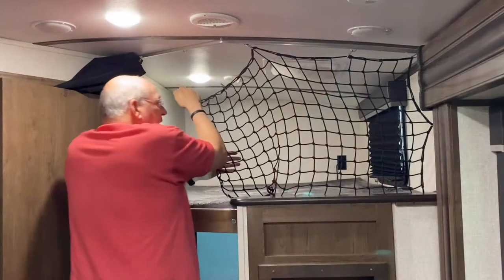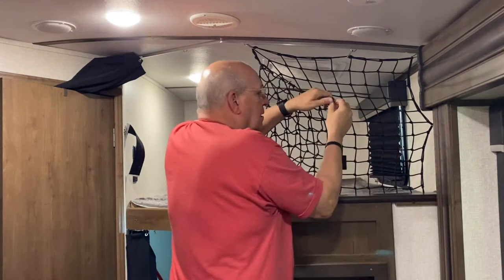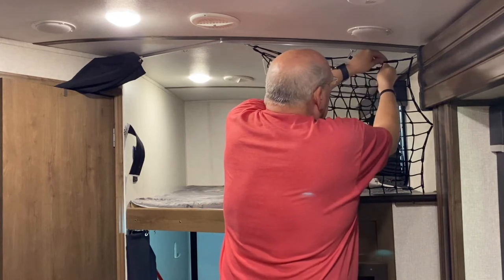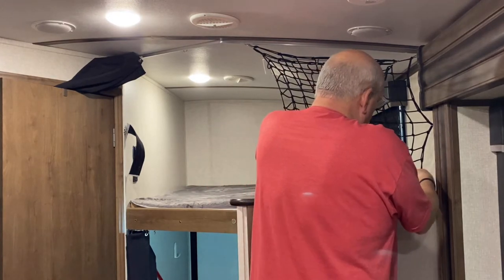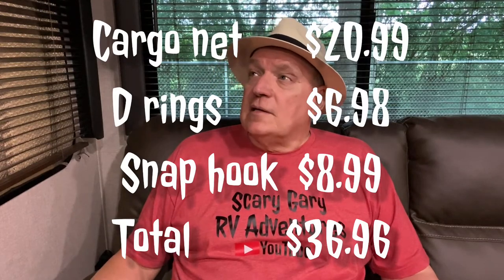One additional advantage of the cargo net is it also helps with that second problem — items jumping out of there. I've set the netting up there and pretty well keep it up full time. I just pull it back to one side so you can still reach around and put things in, because things seldom bounce out of the side — they always come over the edge and land behind the slide, then we pull it out and get a crushed Kleenex box or worse. It really is a neat thing and it didn't hardly cost anything, and it gives us a lot more space and a lot more security when the kids are here.